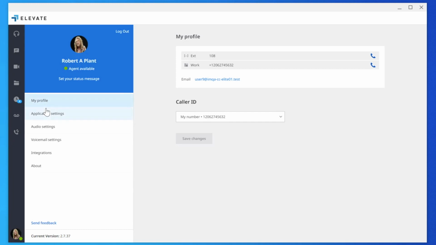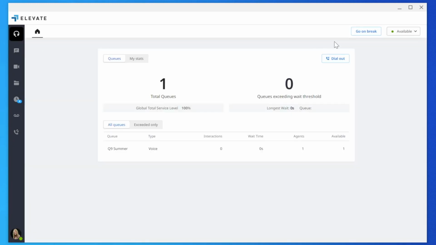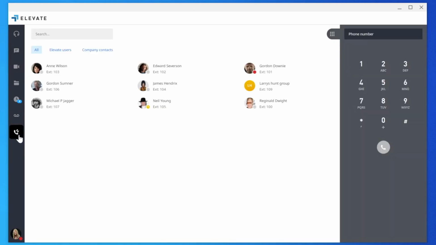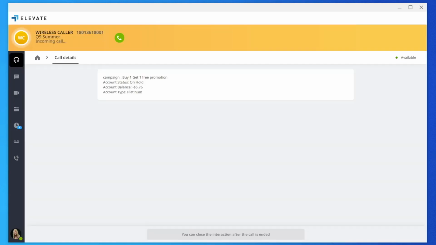The moment I logged in as an agent, the Contact Center side is telling other employees that I'm taking customer calls and what my status is. If I go into some other busy status, like if I'm going on break, my status goes red, which shows I'm busy. While I'm signed in, I can do anything else I normally could do in Elevate. I can call, chat, and meet with anyone in the organization while I'm waiting for a call.